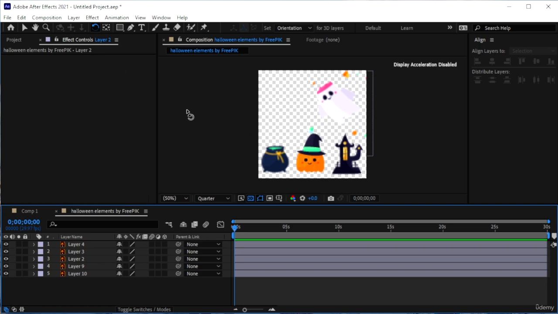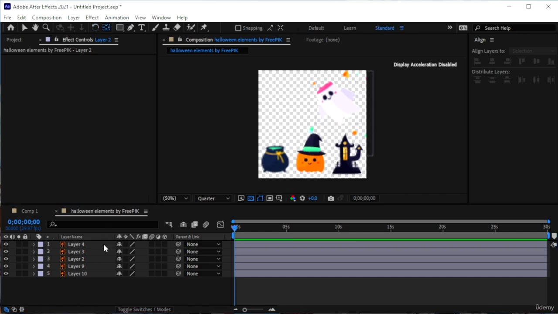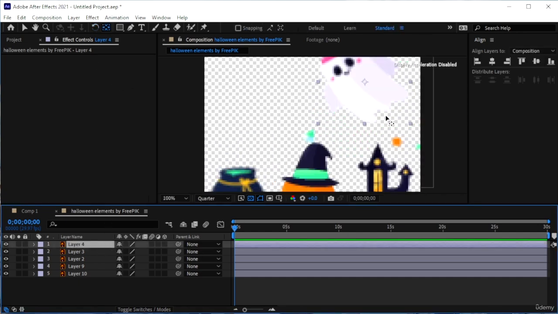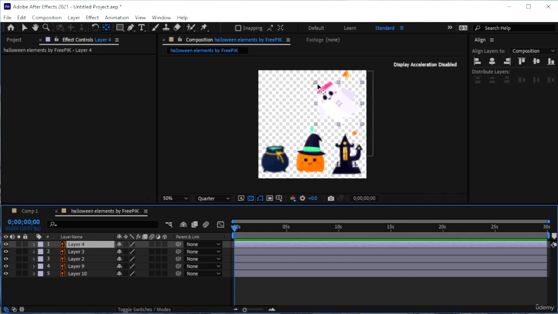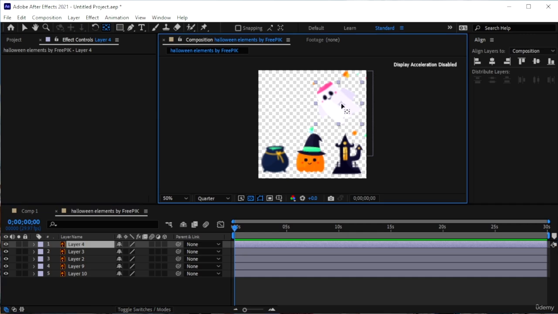All right, next to that is the anchor tool. We talked about anchor points right now. If you go on it, and let me choose layer 4, zoom in, you can see that the anchor point is in the center. So that means whatever animation I add to this, it's going to be done around this point. What if I wanted it to be moving around a point here? Well, I would get the anchor point tool, which is Y on your keyboard. Click and drag that guy, let's say in the corner.